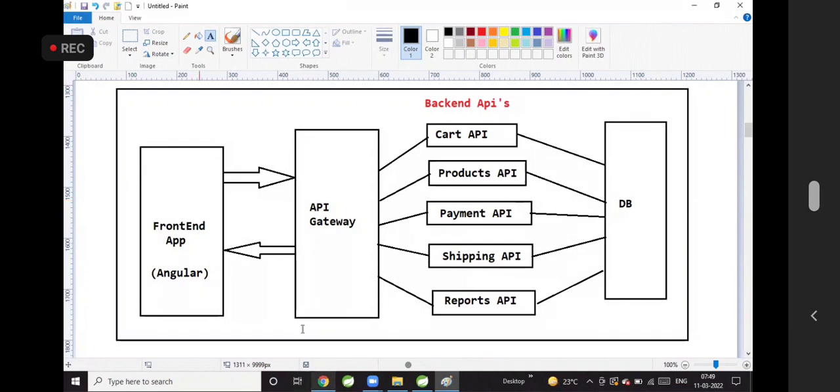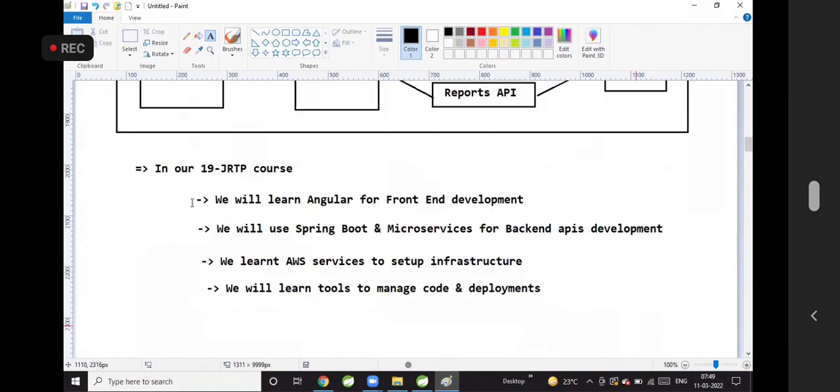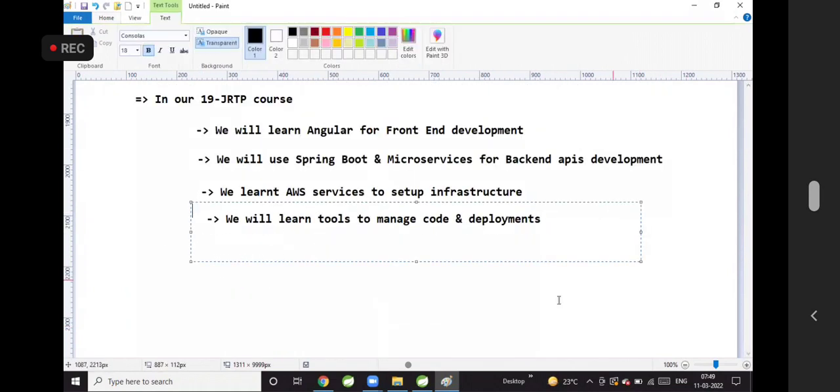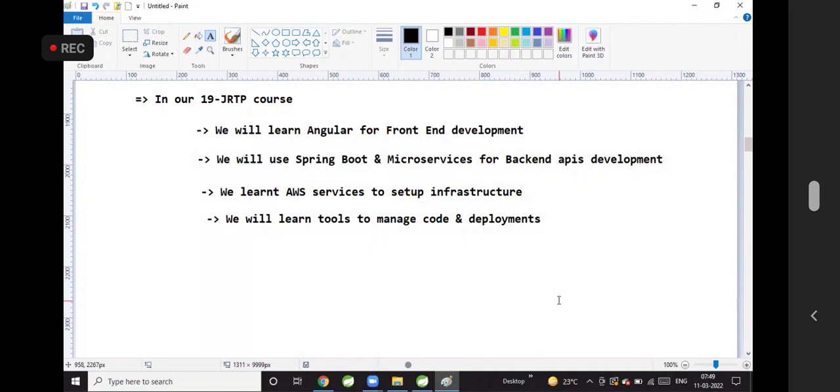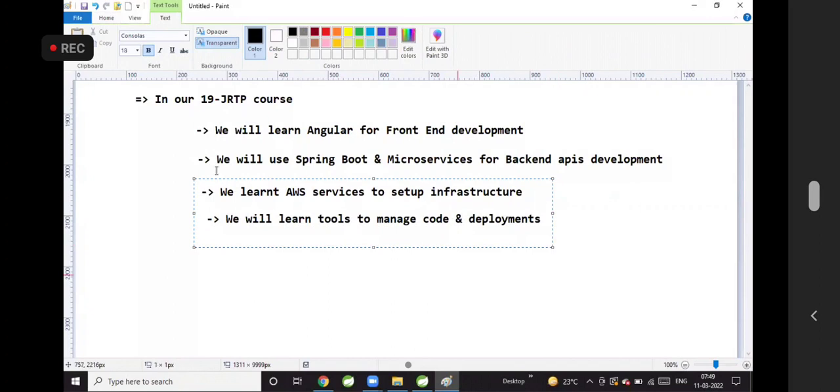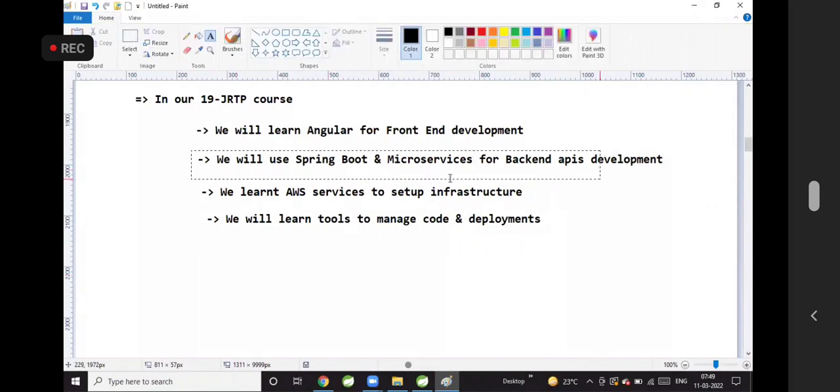Okay. Now, front-end application will be available. This front-end can be developed by using Angular or React. Back-end applications we are developing by using Spring Boot and microservices. Here, we have already learnt some tools in Java: how to do the coding, how to package the code, how to do the logging, log monitoring, how to do the Jira tasks and all. And we have learnt AWS. Already you people know Spring Boot microservices, or parallelly you are attending my Spring Boot microservices course.